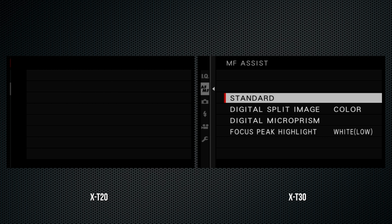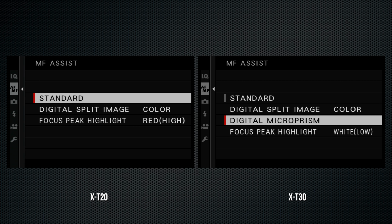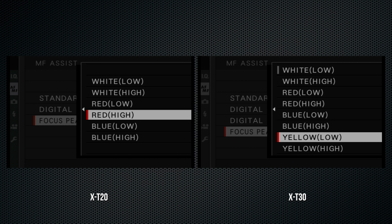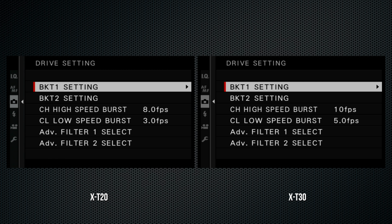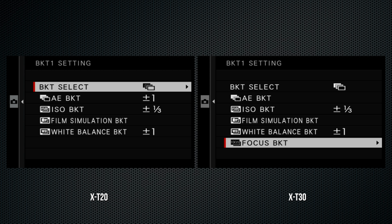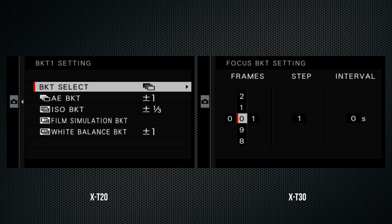In the MF Assist options, the X-T30 adds a digital microprism option, certain to appeal to some old school types, as well as a 4th color, yellow, to the peaking settings. In drive mode, bracket settings, the X-T30 adds the focus bracket feature found on other recent Fujifilm models. The number of images, the step distance, and the intershot delay, where 0 is continuous, can be set.